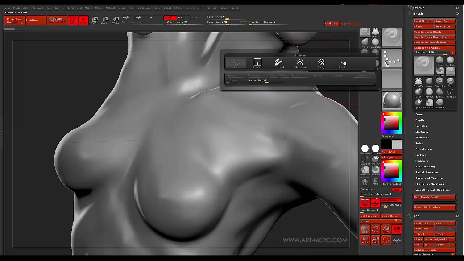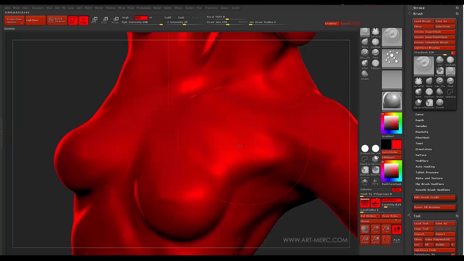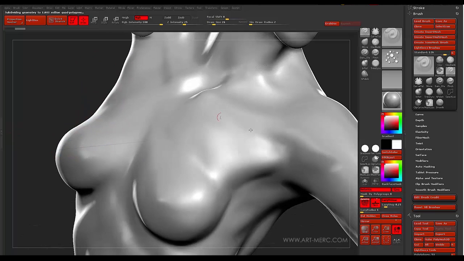So if you see here, let me grab a standard brush right quick and just activate RGB, and well, let's fill this. Fill, okay, and then let's just draw some stuff, right?